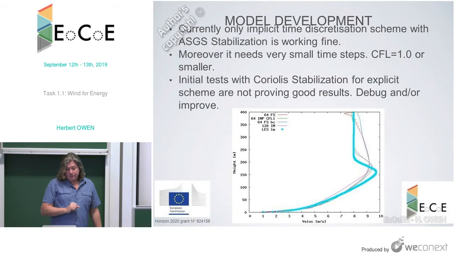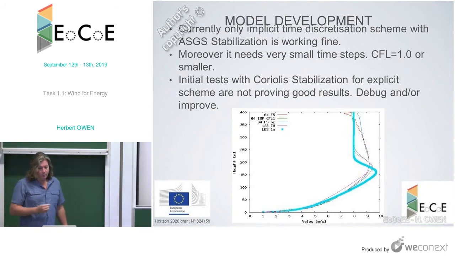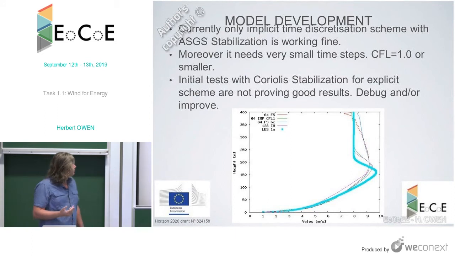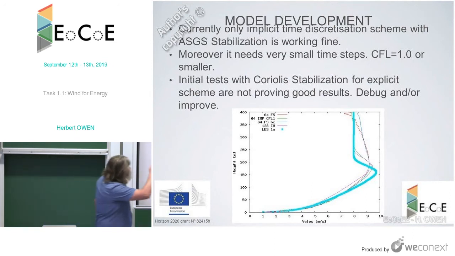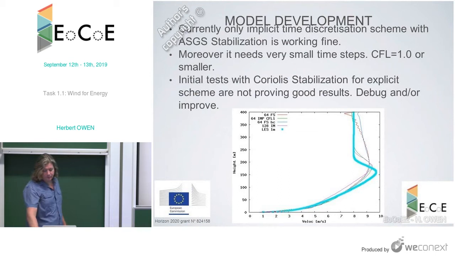Well, as I was mentioning before, we have to work on the stabilization of the Coriolis force. We have observed that we still have problems. These are results for a flat piece of land where you can validate quite well. We had some oscillations. We have corrected those oscillations, but still we are not getting the correct profile with the explicit formulation. There might be a bug, or there might be something that needs to be changed in the numerical model. We don't know yet.